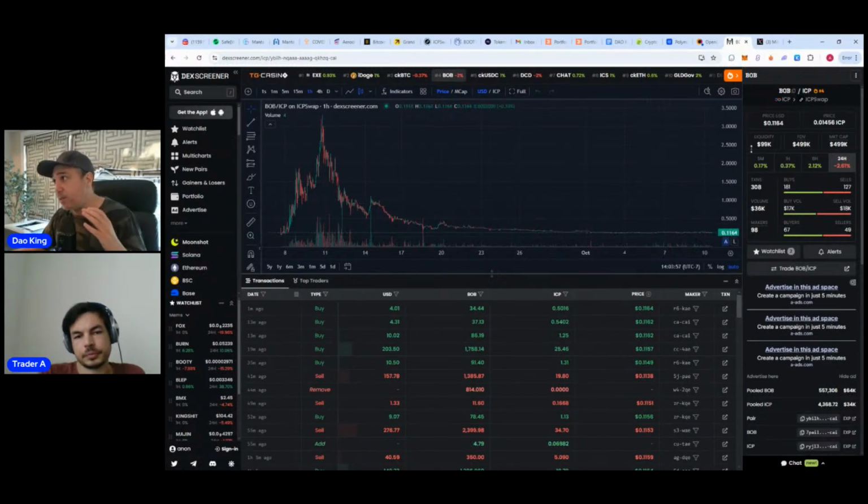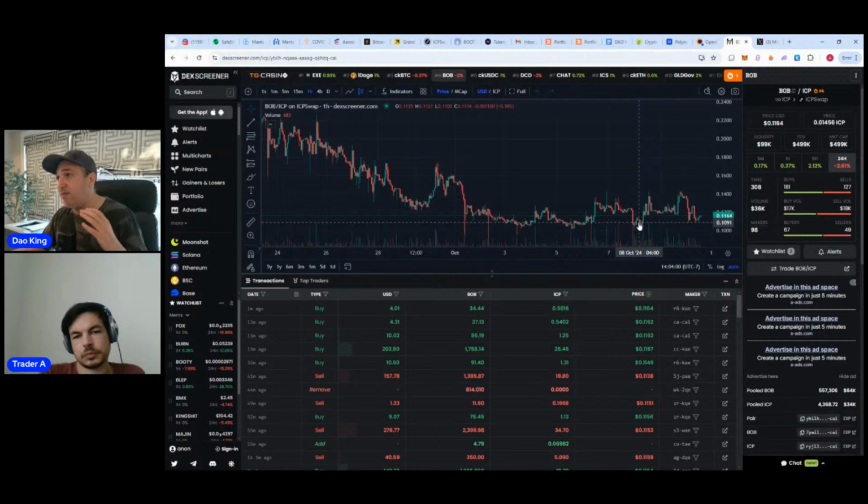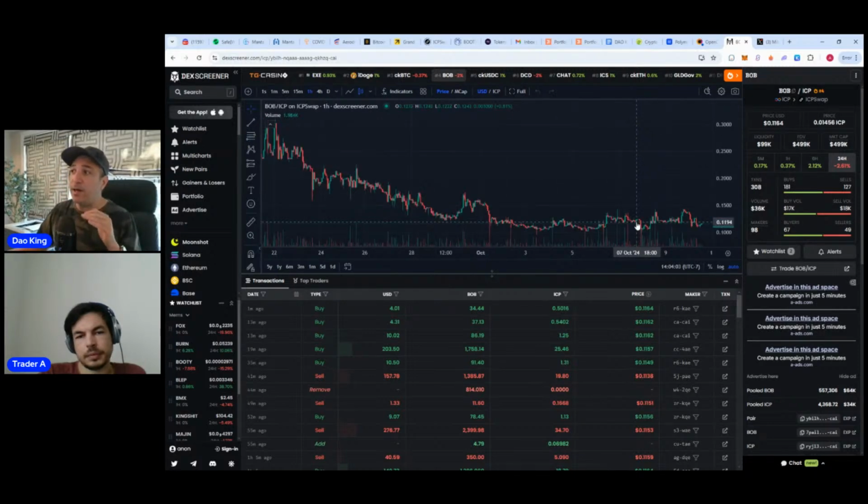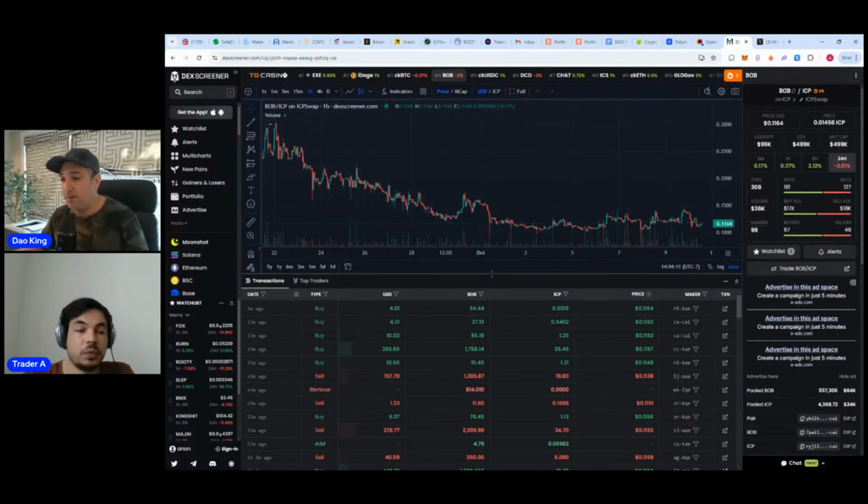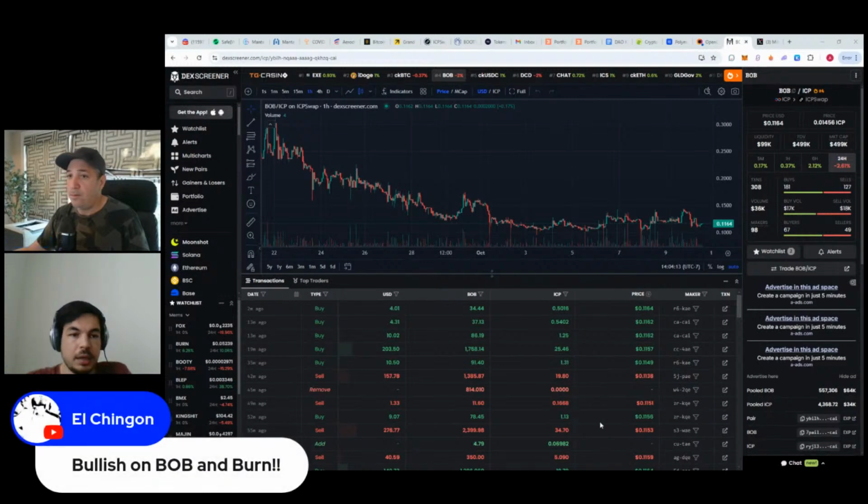The liquidity increased a little bit, and the market cap has kind of stayed very stable. So I don't think Bob is going to necessarily dump too much more, but go ahead. If ICP rallies like crazy and Bob's price doesn't move, then the value of Bob will go down against ICP. But what matters is that ICP itself is gaining in value versus the dollar because all these pairs are measured in ICP. So if your ICP is worth more, you just have more purchasing power of Bob. Oh, that's a good point too. Yeah. That's a really good point. So you can accumulate more tokens if ICP is worth more.